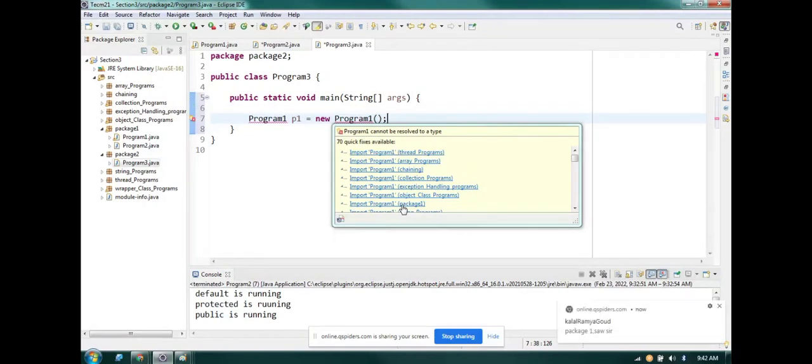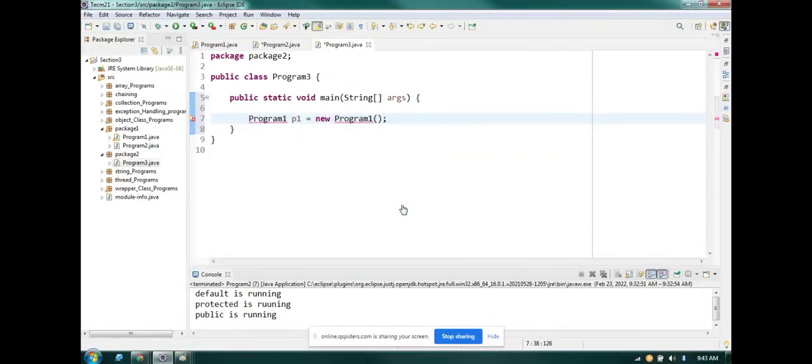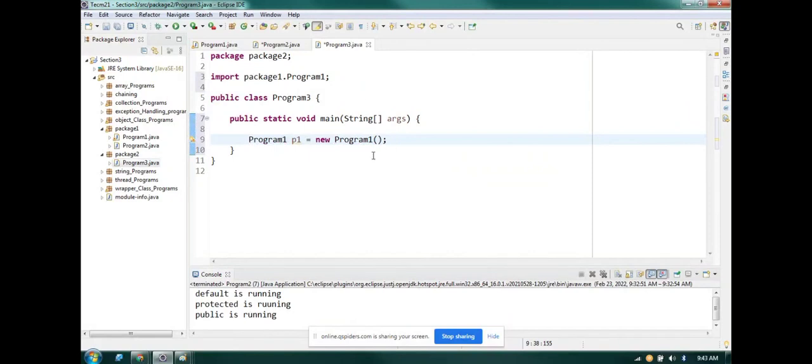Because in all the packages, my Program1 is present. I have used Program1 many times. Ankit, now is your doubt cleared or not? Clear or not?